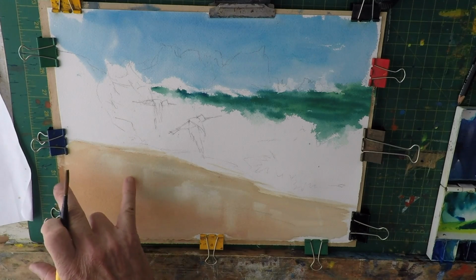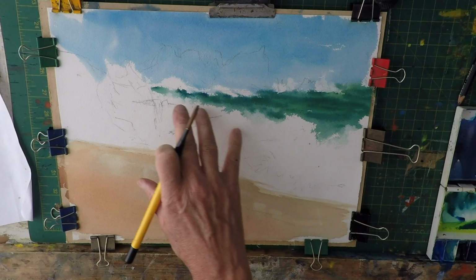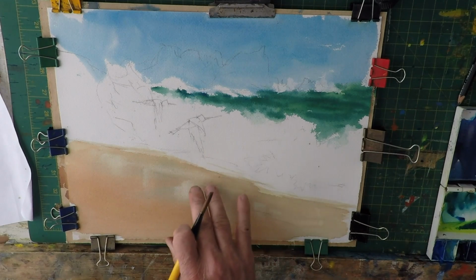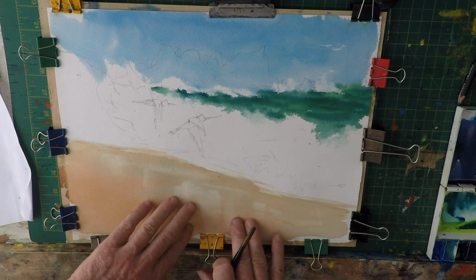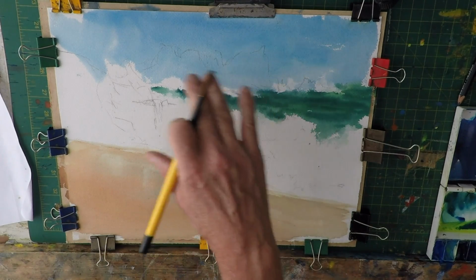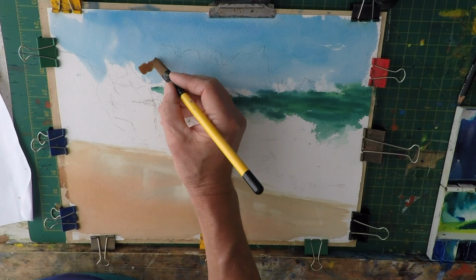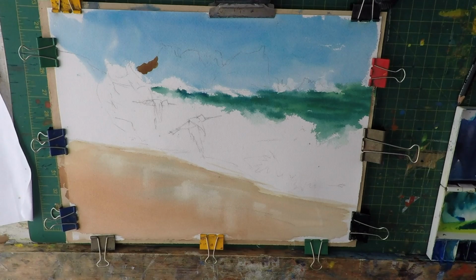What I did in the sand, I lifted out some of the colour just to reflect the wave in the sand. I'll be doing a little bit more work to the sand later on, but lifting out the paint has lightened the sand just there, and that is reflecting back this wave that's cresting just on the beach. Let's start here. I'm going to keep this simple. I've got to paint. I've got to soften it around this.